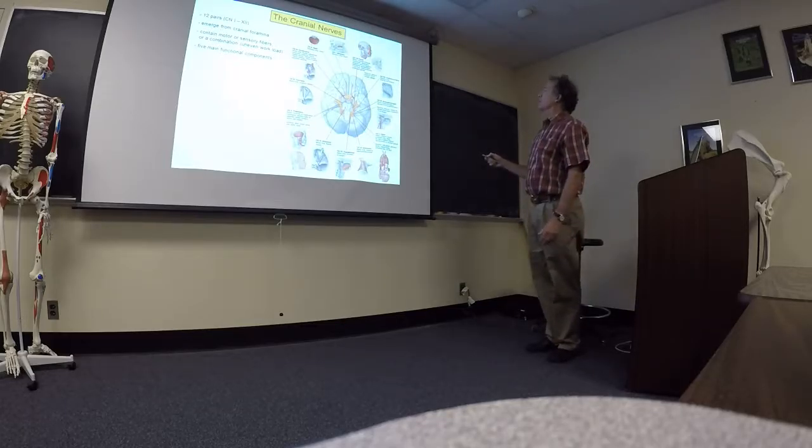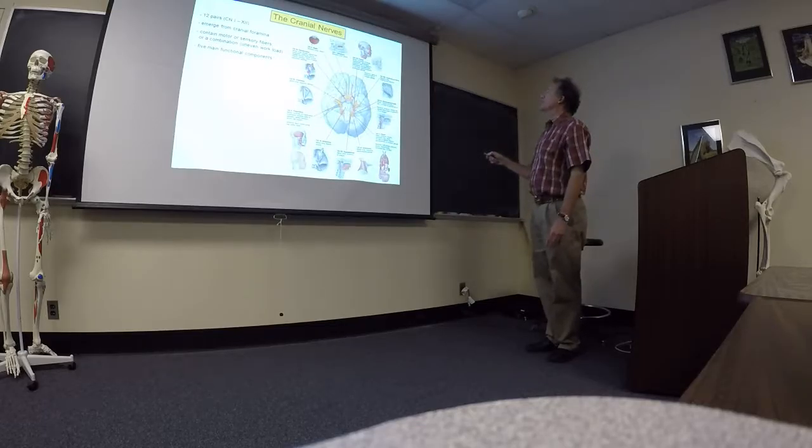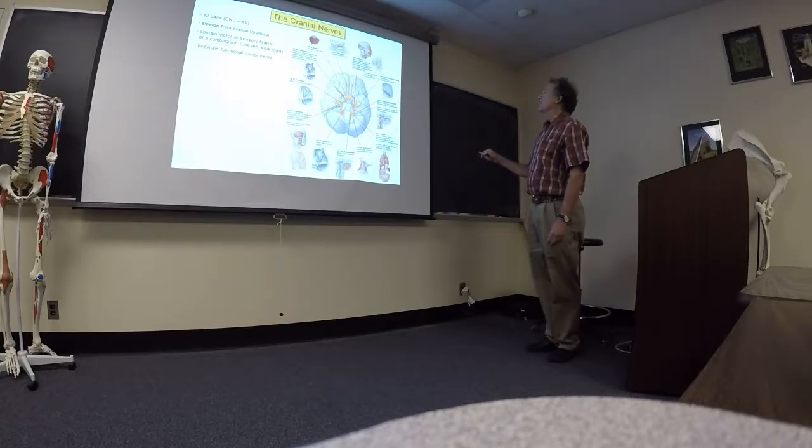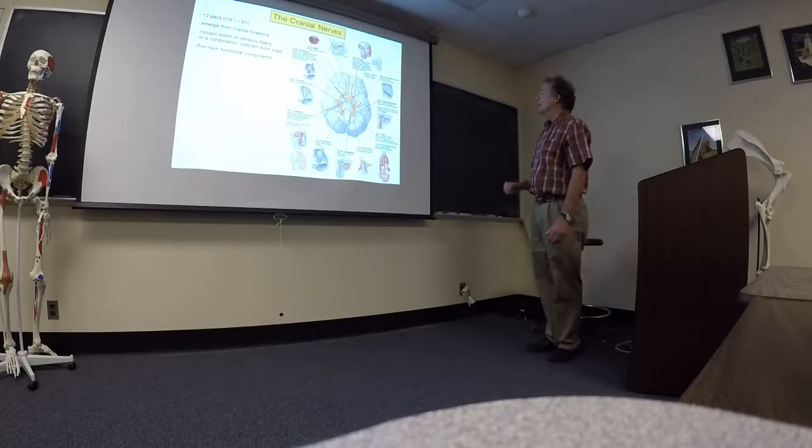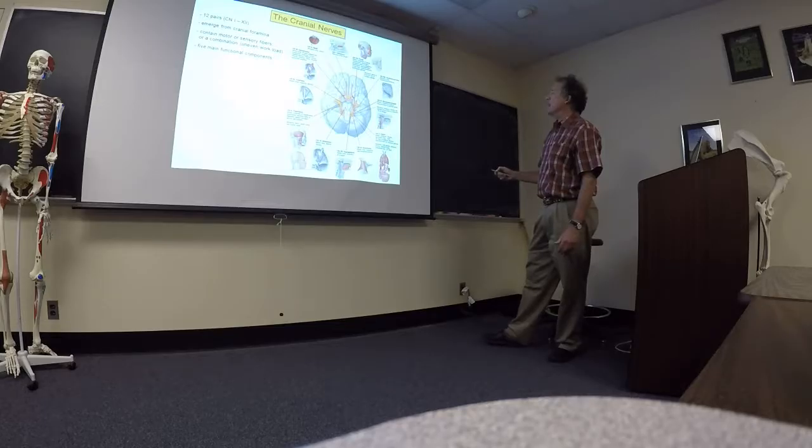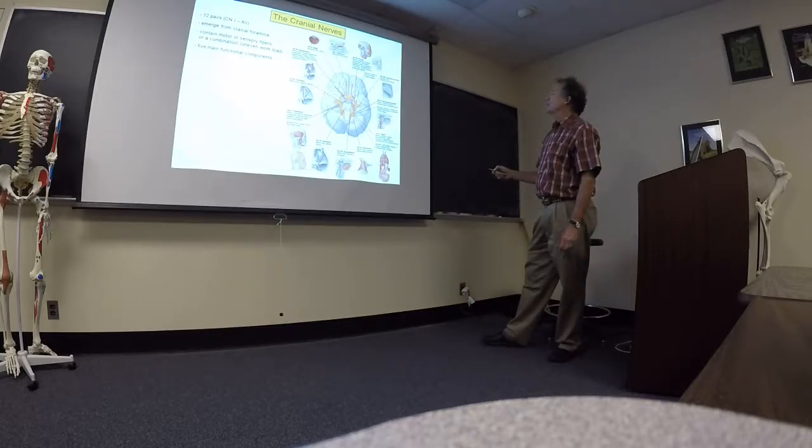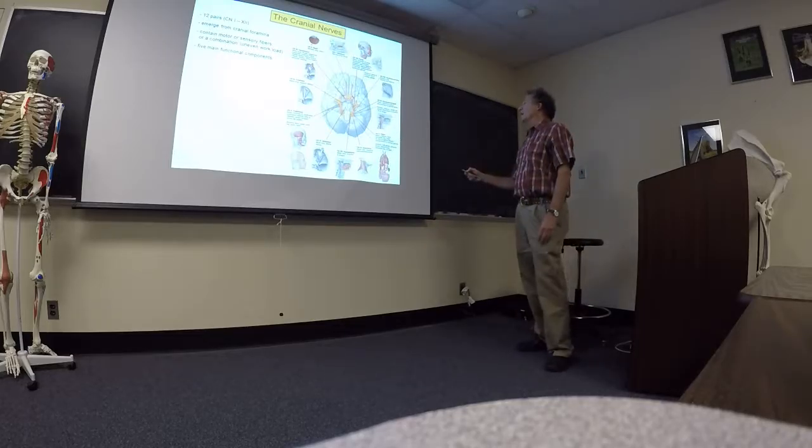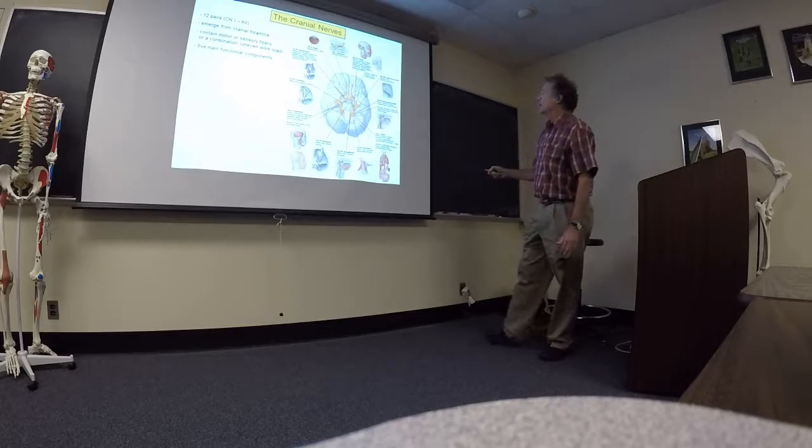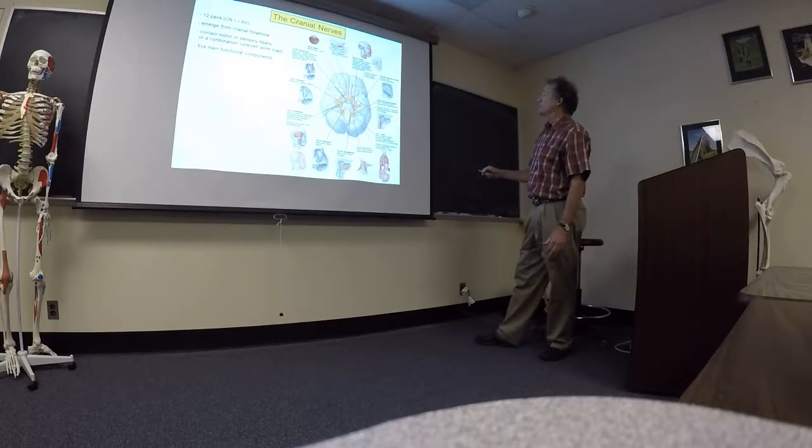Number nine, another sort of complicated one, is the glossopharyngeal. It's mainly concerned with the back of the throat and also the parotid gland, which you'll see today on the side of the face. Various bits of sensory innervation in the throat. Your old friend, the vagus, which you know well from all the things it does going through the thorax and the abdomen. But it also does a bunch of things in the throat. And as you recall from the recurrent laryngeal, it's going to do the larynx. So it's a very busy nerve. And bits and pieces of sensory from a variety of places. Some visceral sensory from the GI tract and some sensory in the back of the throat.